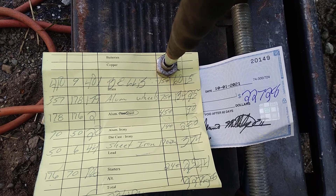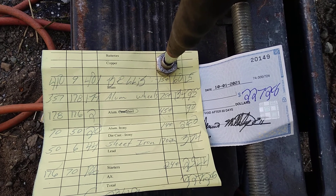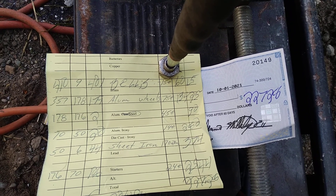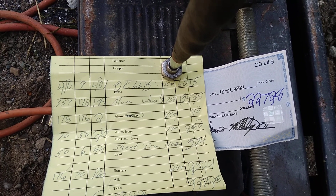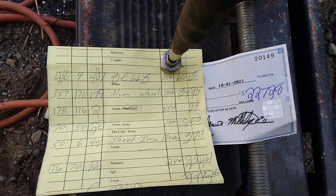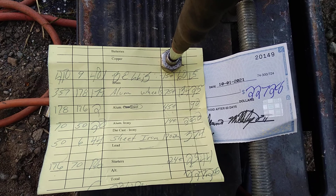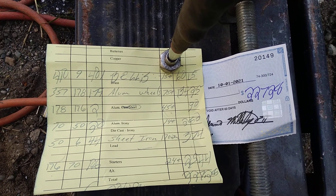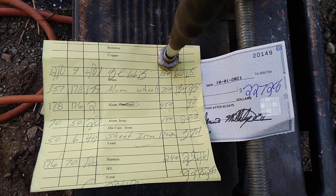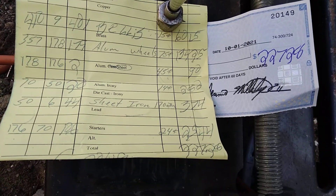Something was 280 pounds at 14 cents a pound — 20 pounds of that was actually a starter or an alternator with a big chunk of aluminum, so I didn't get electric motor price for that, I probably should have taken it off. Then 44 pounds would have been ballast that they said would only go as 10-weight, that's $170 a ton. I wasn't gonna bring them home. That was $3.74. Electric motors at 24 cents a pound — some stuff I threw on the load — $25.44. Total value: $227.28.